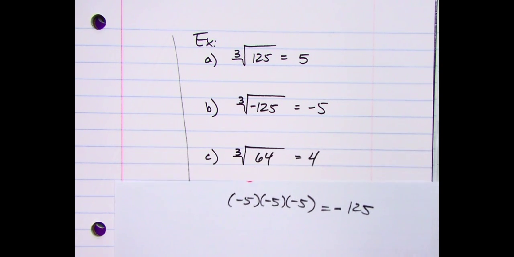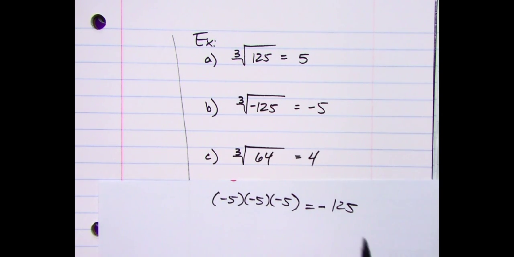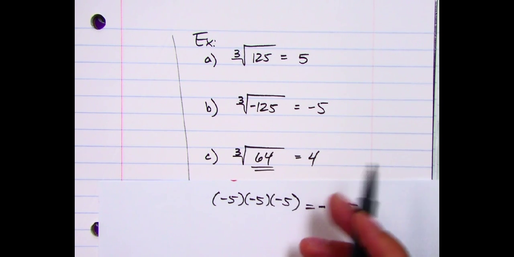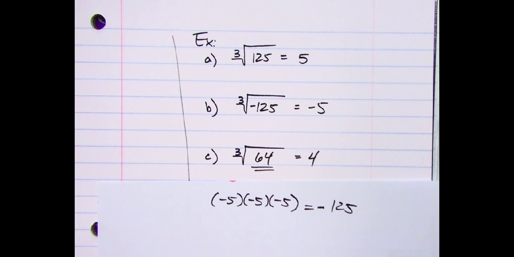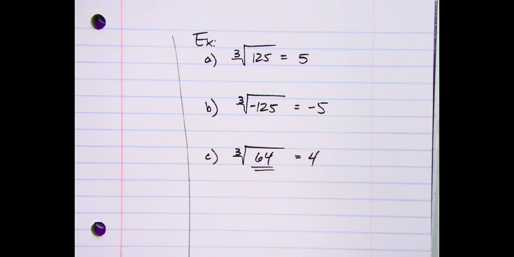And then last but not least, what happens if I switch it up on you? Well, it doesn't matter. Cube root of 64. This happens to be a special one, but we'll talk a little bit about that in class later. Cube root of 64 is 4. Okay, so hopefully these were brief notes. We'll do some more practice in class.